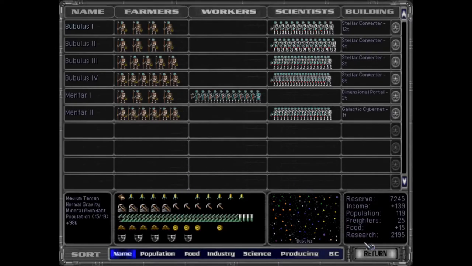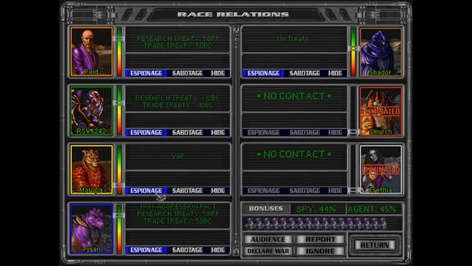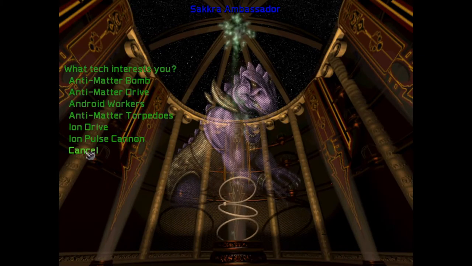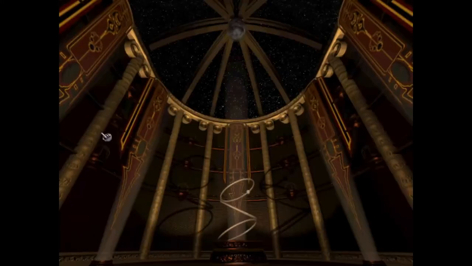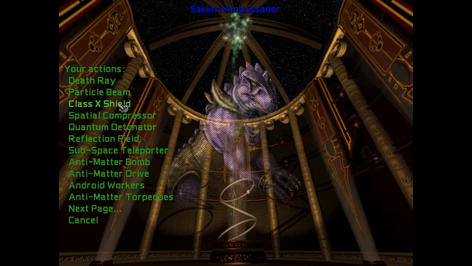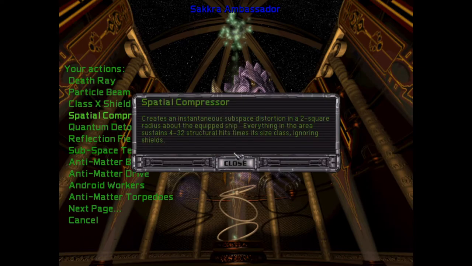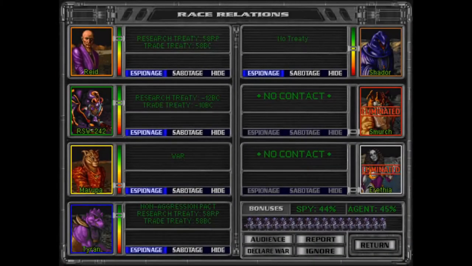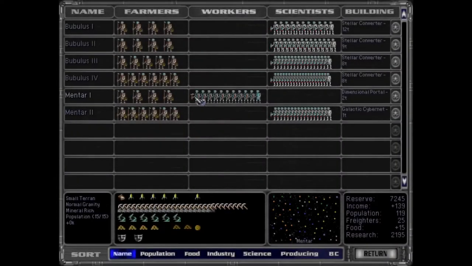so what we can do is, by the way, let's see who got that real quick. Orion is blue, and blue's the Sakura. So they're just not willing to trade their good stuff because they've got death rays and stuff now. Yeah, they're not willing to do it. Okay. Let's see what happens if we demand technology, death ray, particle beam, class 10 shield. Wow. It's a spatial compressor. Cancel. Goodbye.